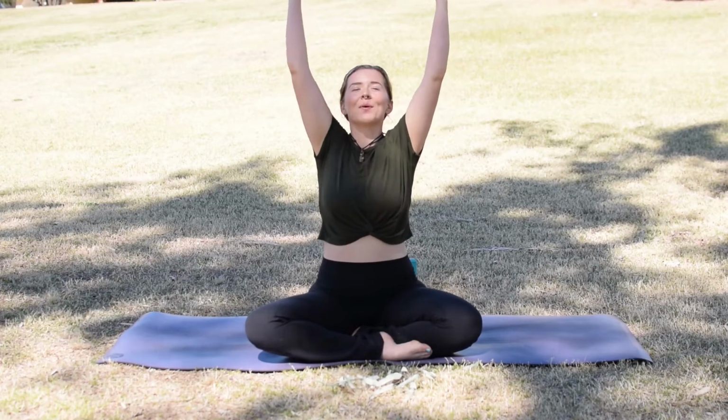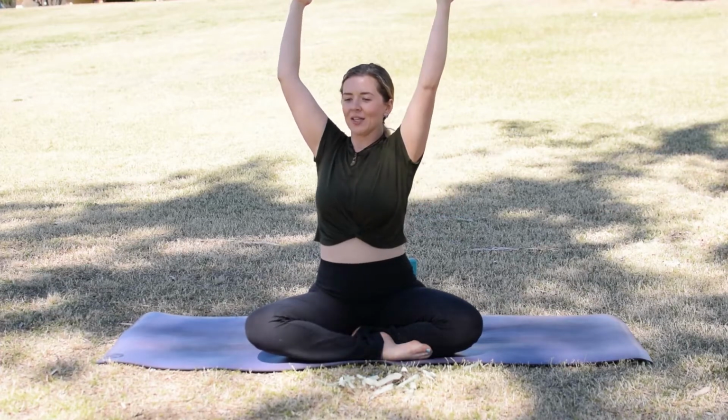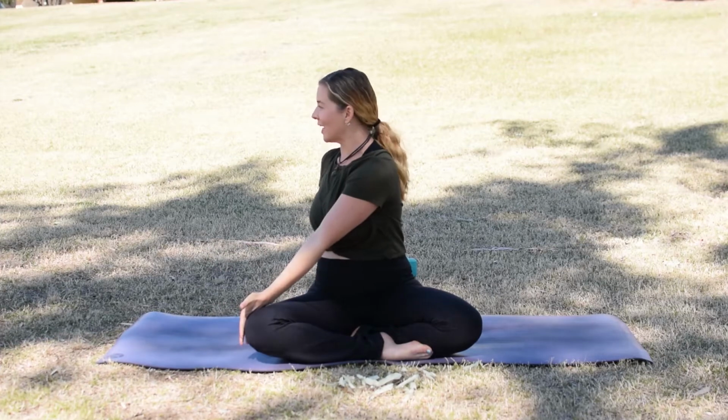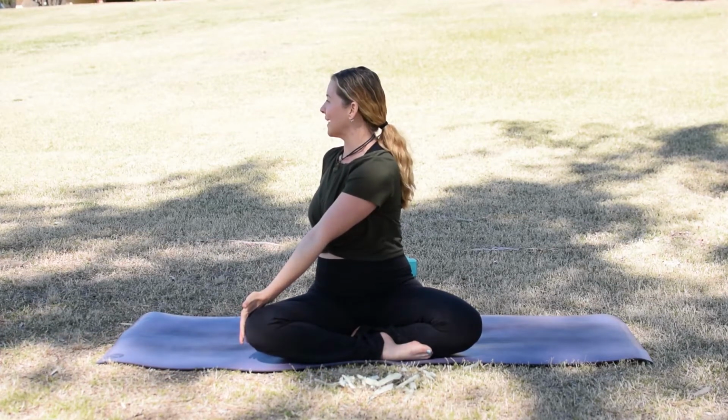Inhale the arms up overhead. Relax the shoulders down away from the ears. And starting at the base of the spine, leading with the heart, let's twist to the right side of the body. The back of the left hand comes to the back of the right knee, and the right hand comes back behind you like a kickstand.